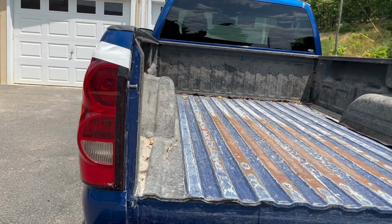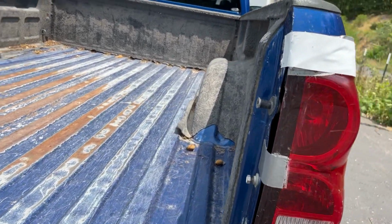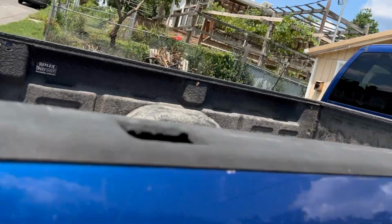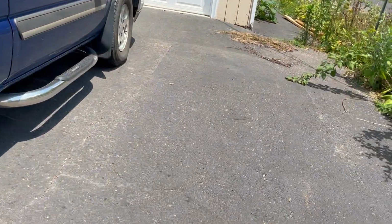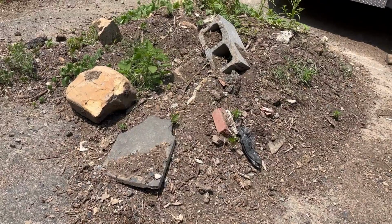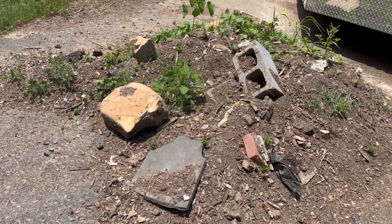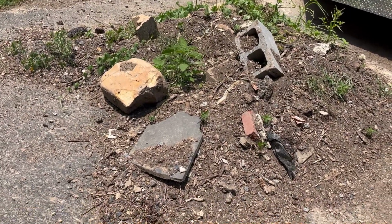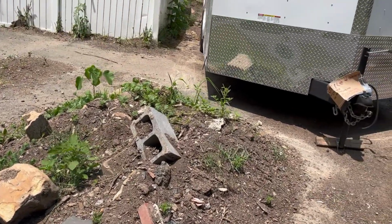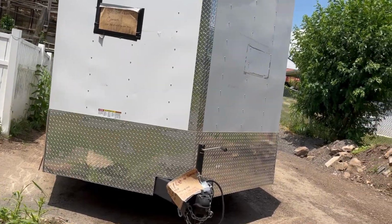So the tailgate was damaged from the 12-foot long boards that LP brought in, and he had the tailgate up, and the boards were propped up on top of the tailgate. And then when he tried to get the tailgate down, it damaged the tailgate. So anyhow, LP moved dirt around and moved this in front of the trailer as a deterrent, so it'd be less likely that someone would try to steal the trailer, was his idea on that.